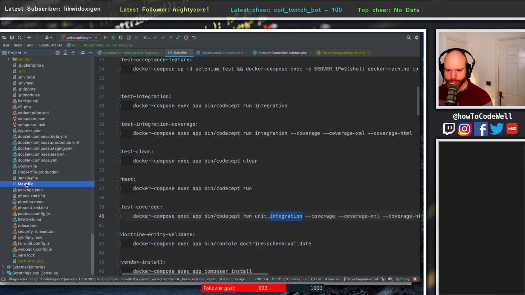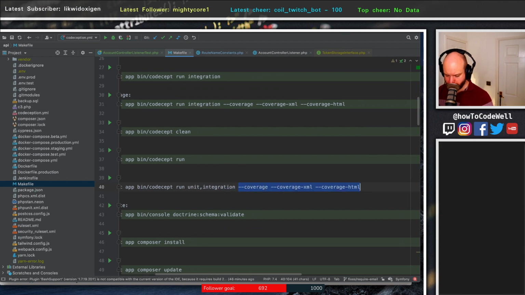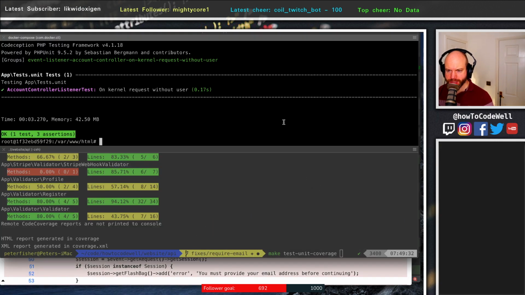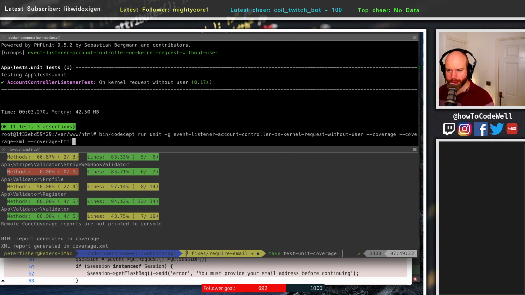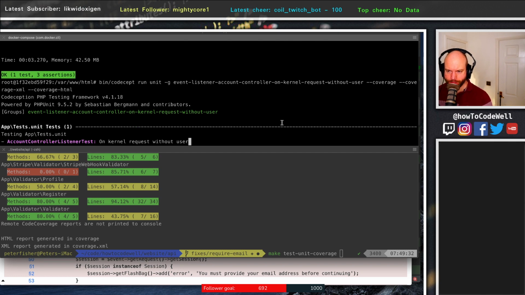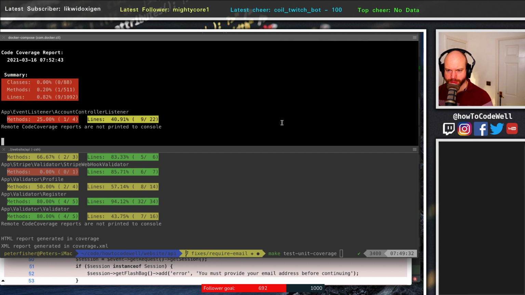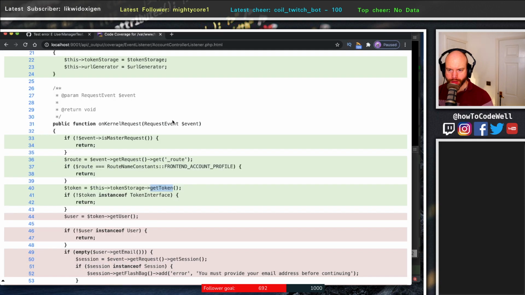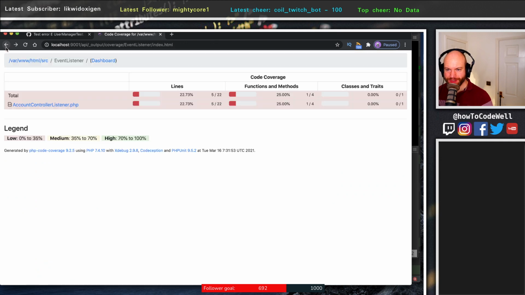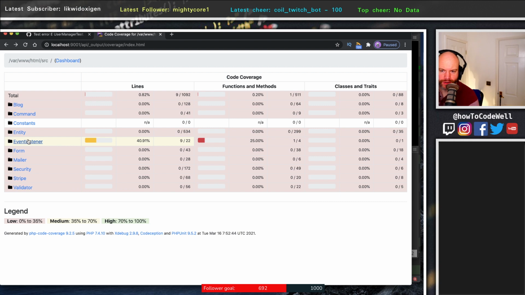And we're going to just grab this stuff because I want to just get the code coverage for this single test. And I want to see what it's doing. Come on, give me code coverage, please. There we go. Okay, so then we do a refresh here, and it's doing exactly the same as it was before. That's not helpful in the slightest. If we refreshed here, yeah, so we're only focusing on this one now.